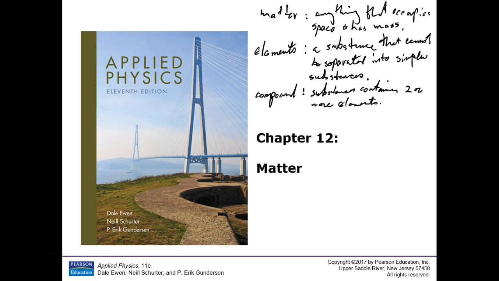Now, there's one other that they usually talk about. We're not going to talk about it in this chapter, and that's a mixture. When we talk about a compound, substances containing two or more elements, that means chemically containing them. They are tied together in a very special way. They become something completely new. A mixture is still sugar and water. Sweet water, okay? It's still water, it's still sugar. Nothing really has changed except it's dissolved in there. So a mixture isn't a chemical combination. A compound is very different from its elements.